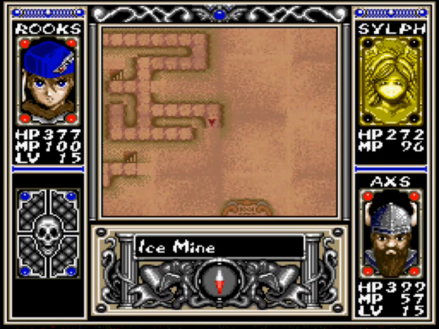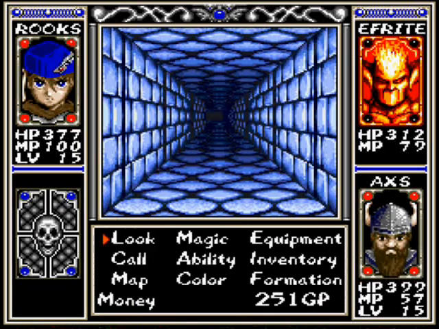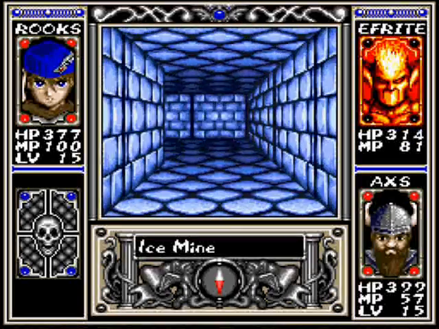Since last time, I've taken an opportunity to get the gold that I needed to buy the armor for Axis and the other weapon, and this is where I am now, and I'm going to continue forward from here. Actually, I should have a freet ready to go. Here's my equipment for Rooks and Axis, and I have a firebrand for Sala when I get her. So, here we go.